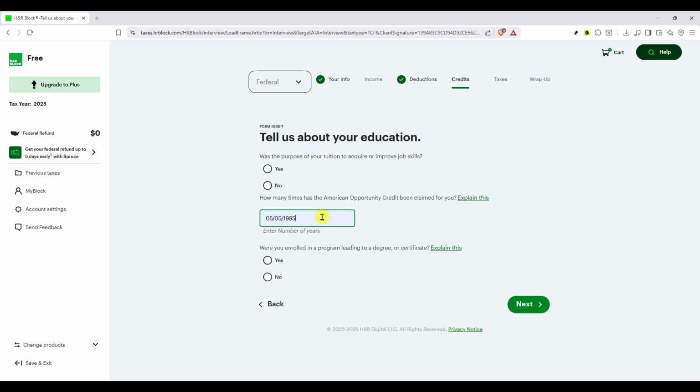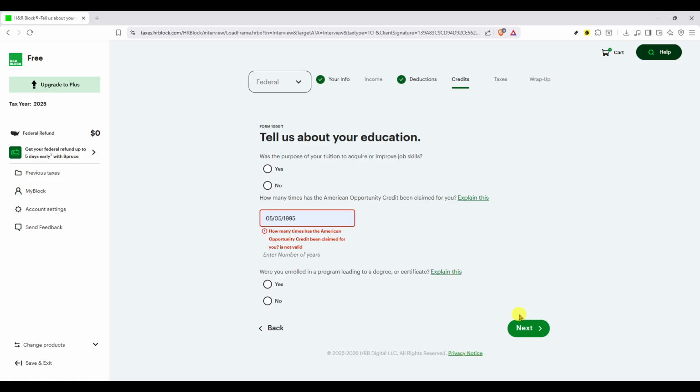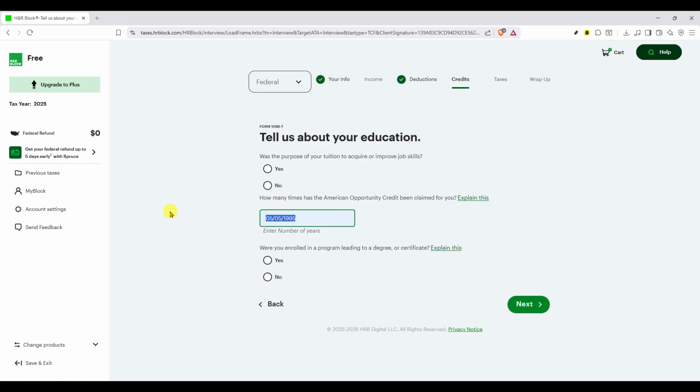If your education expenses include items not shown on the form, the interview may ask follow-up questions so the software can calculate education credits correctly. As you work through these prompts, keep in mind that the information you provide here helps determine eligibility for education benefits like the American Opportunity Credit or the Lifetime Learning Credit. If your school or the IRS imported a 1098T into your account, confirm it isn't already listed to avoid duplicates.